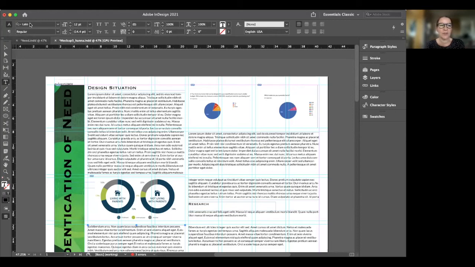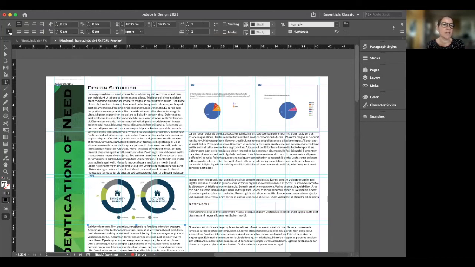So that is the size of each of your characters, the style, etc. And I'm going to go to paragraph formatting. And you'll notice that with paragraph formatting, this is where you find your alignment of paragraphs, the spacing between each line of text. Okay, and you'll also find your drop caps here.